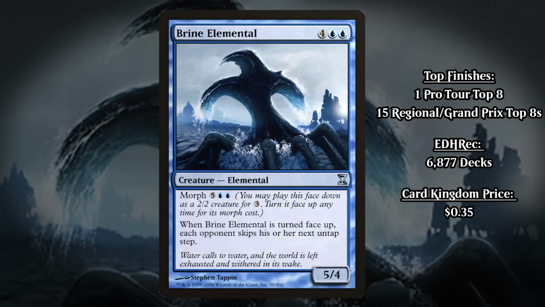I mean, playing it face up as a 6 mana 5/4 is awful, and playing it face down for 3 generic and then spending 7 more mana later in the game to keep your opponent from untapping doesn't exactly sound great. I mean, sure, sometimes that effect can be good, but you spent 10 total mana to get to the point where the elemental could do its thing, so it's kind of like you skipped your untap step too. That definitely doesn't seem like it could ever be worth it. Certainly not in 60 card formats.